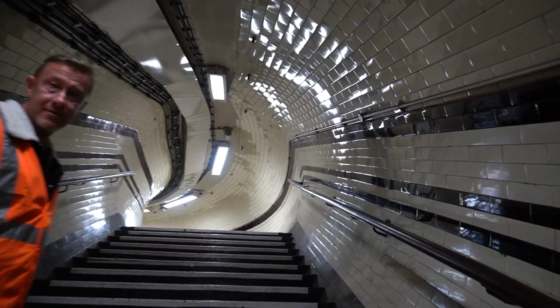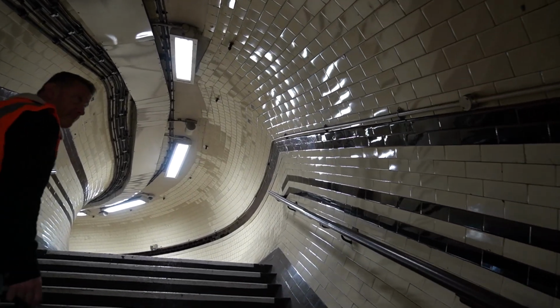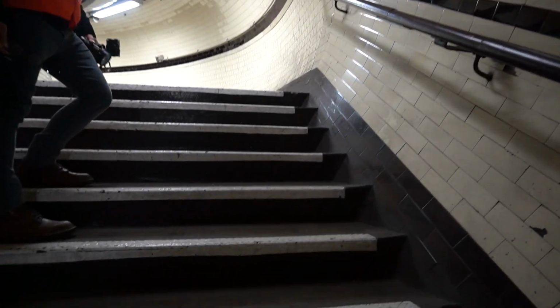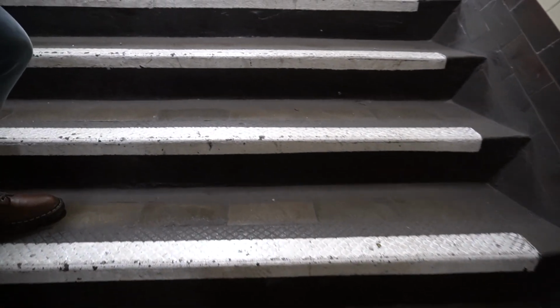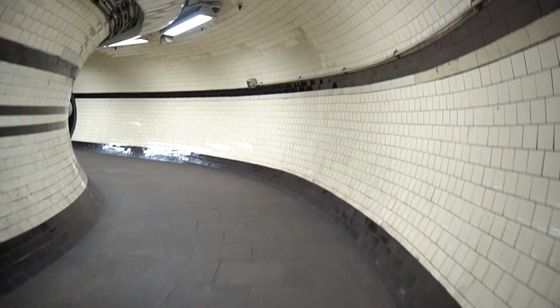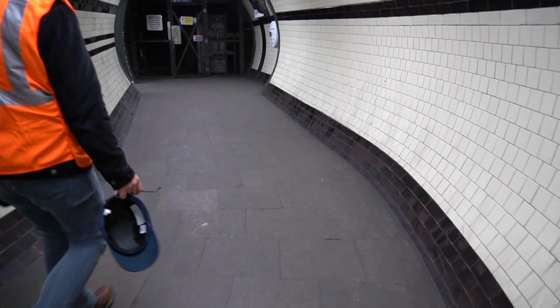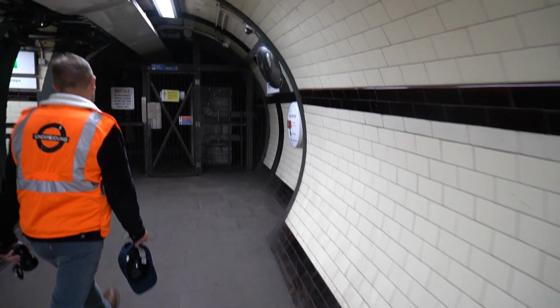I'm also interested in this area because Archway was used for sheltering. Yeah. So I'm looking for any signs of bunk additions. Hey, look at these. You don't see this very often. The steps, they've kind of got this, is it terrazzo? Is it more stone? It's interesting, isn't it? That looks quite likely to be original. Slabs. Yeah, you always get that in the spec of the Leslie Green stations. York flags is often what it is.